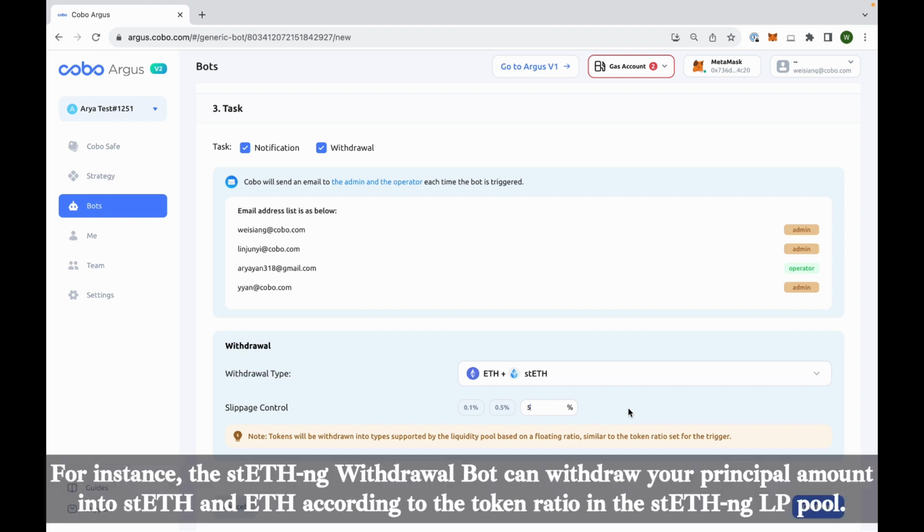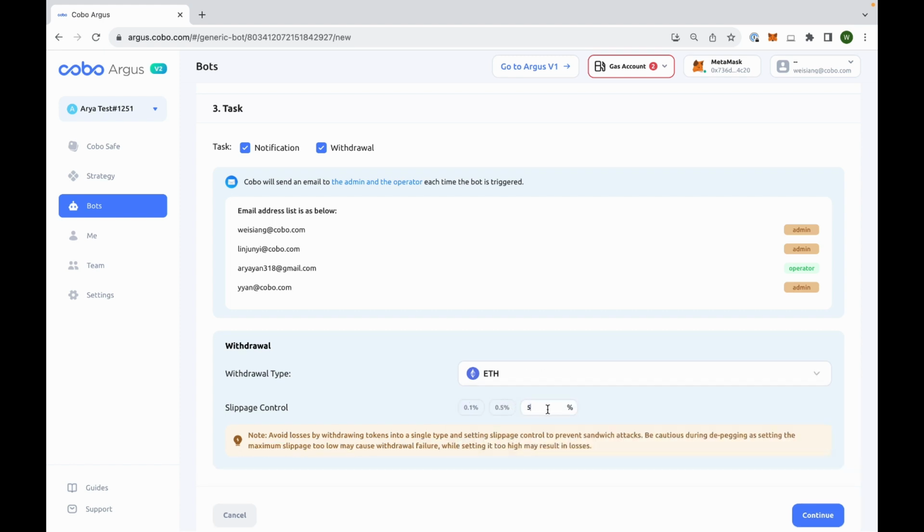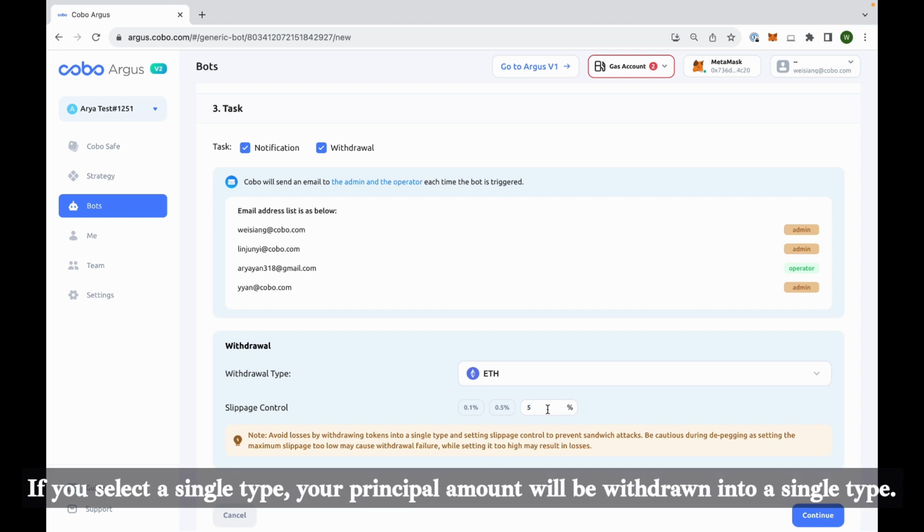For instance, the STETHing withdrawal bot can withdraw your principal amount into STETH and ETH according to the token ratio in the STETHing LP pool. If you select a single type, your principal amount will be withdrawn into a single type.